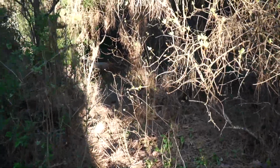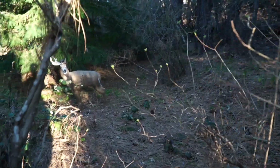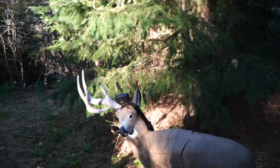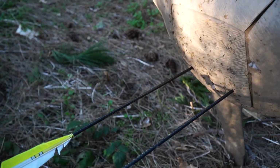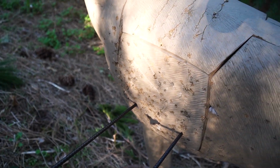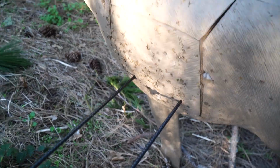All right, let's go measure this sucker and see what we got. We keep hitting brush all the way through here, guys. Both good lung shots. This one's perfect. That one's a perfect dead shot. It did get pushed back a little bit on that last shot, but we'll check these guys and see how much penetration we got.